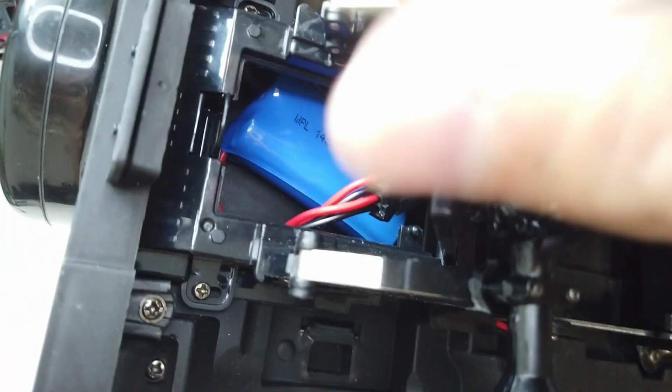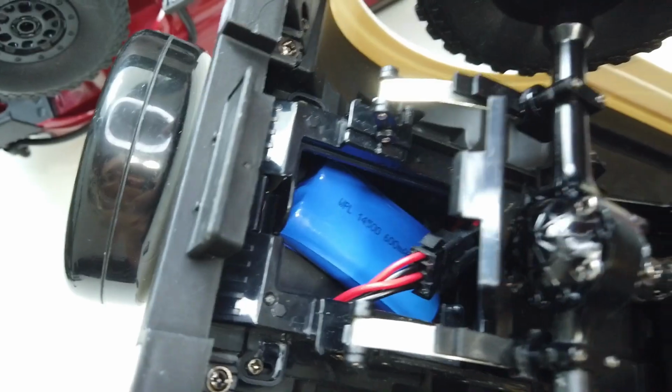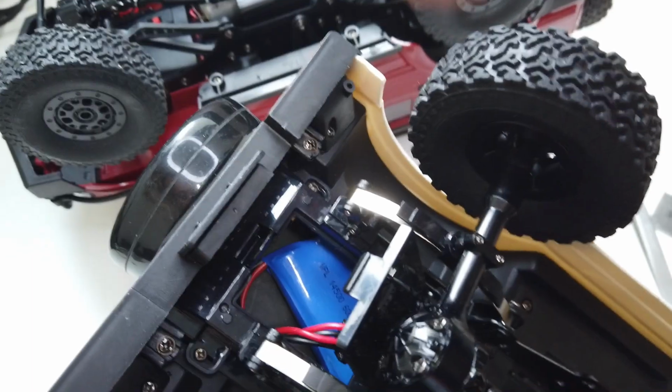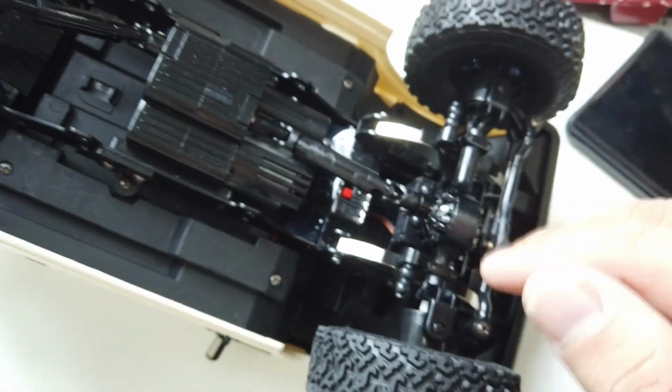You'll find a battery inside and it's very spacious as compared to the D series, which is very tight. So you can put a bigger, thicker, wider battery in the battery compartment here. But I don't really recommend putting so much weight at the back because you should have more weight at the front rather than the back.